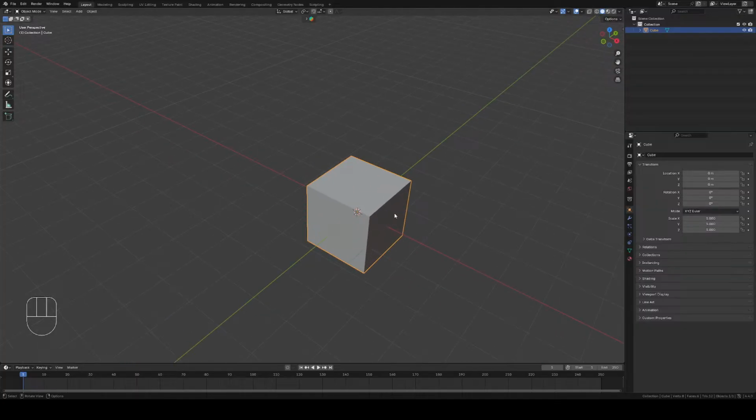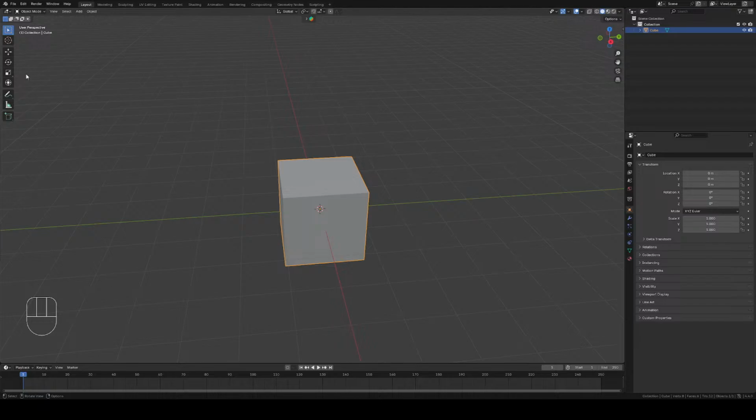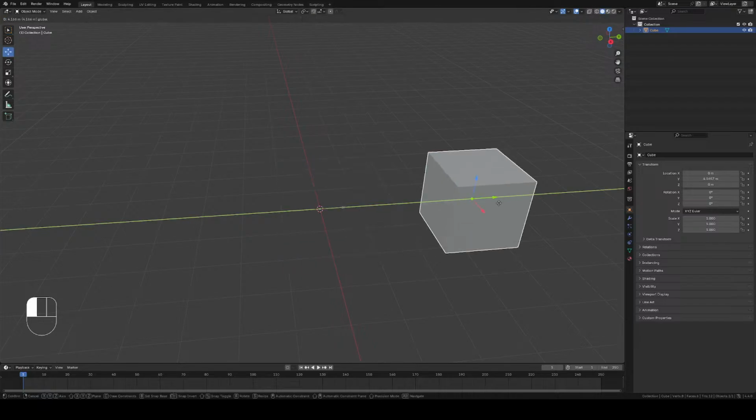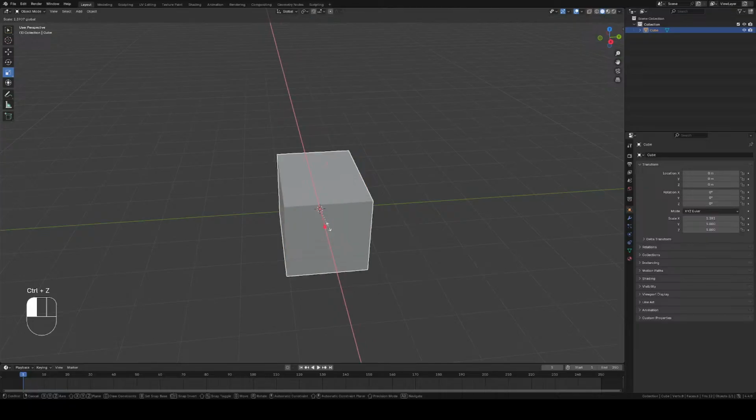Right now the action I can do with this cube is I can just move it, rotate it, like I'm doing from these tools, and then I can scale it in any axis, like this is scaling in two axes.